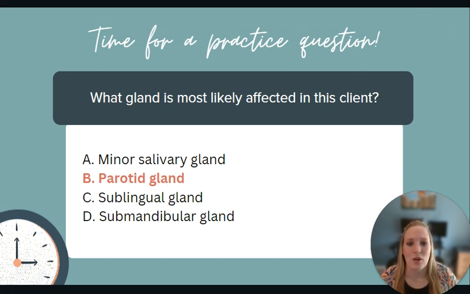So the key here is the location of the swelling. On the side of the face, near the cheek or the chin, just in front of the ears. The parotid glands are the largest of the salivary glands and are located just in front of the ears. So let's do some clinical reasoning here and think about what condition is most likely affecting this client. Because before we can get into talking about any type of precautions, we need to know what we have, right? And what condition do we think of in children with that parotid gland swelling? If you're thinking mumps, absolutely. And when we review the rest of the chart and get our shift report from the previous nurse, we do see a positive test result for mumps.